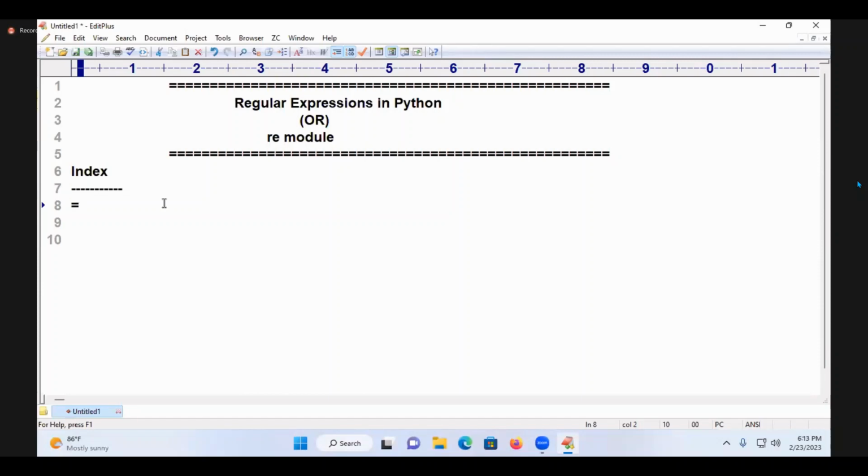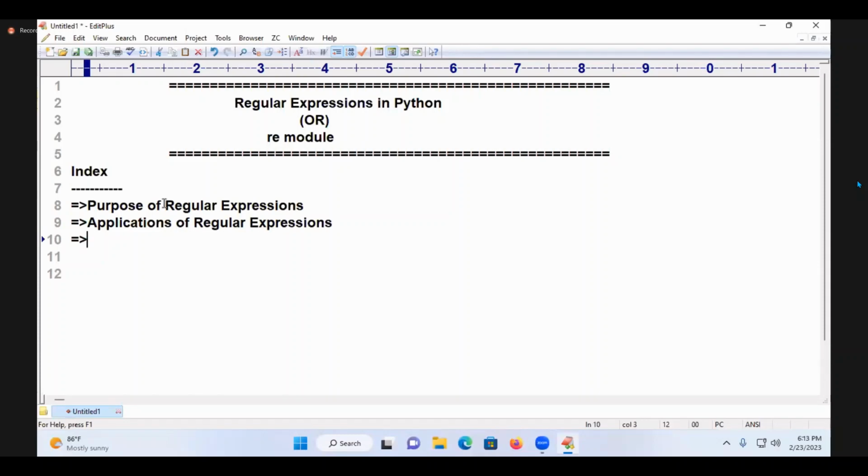So first we need to understand the purpose of regular expressions. Take care. Next we will talk about applications of regular expressions.